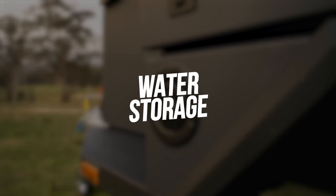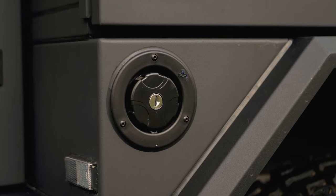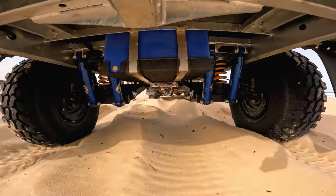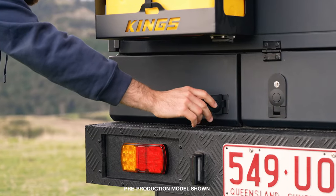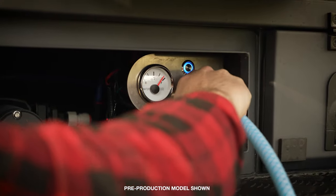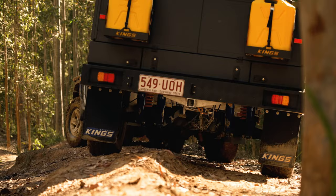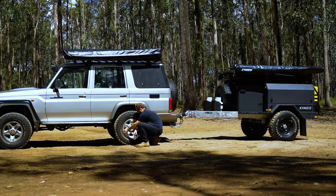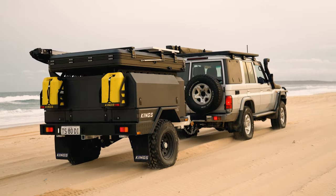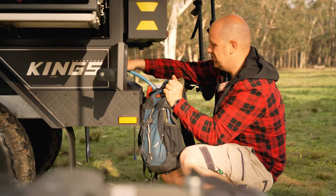Space to store your gear is one thing, but having the time of your life on your adventure is all about having enough water too. Our engineers have worked extremely hard to get the MT2's water storage spot on, with the result being a 78-litre poly water tank centrally mounted within the trailer to perfectly centralise weight distribution and make full use of available space. That's plumbed through a 12.5-litre-per-minute pressurised electric water pump to an outlet, all accessed within the rear compartment. Simply hit the button, open the outlet and you've got fresh water instantly on hand. And at 36 psi with a fully loaded trailer, you get approximately 525 millimetres of underbody clearance — absolutely insane. Top it off with a clear illuminated water gauge and you've got the perfect water storage setup for any adventure.